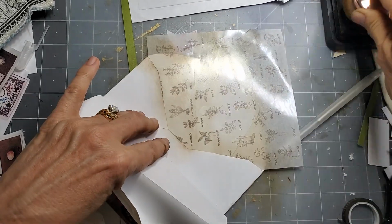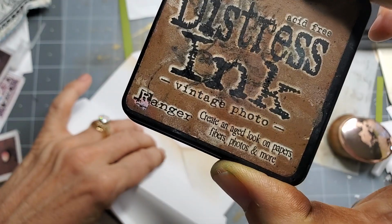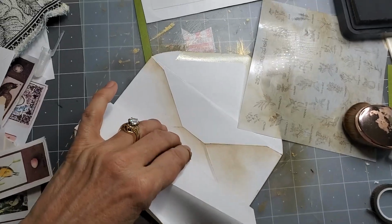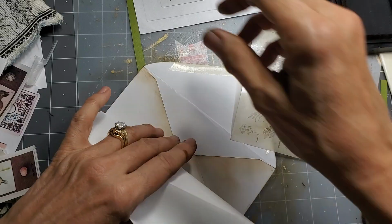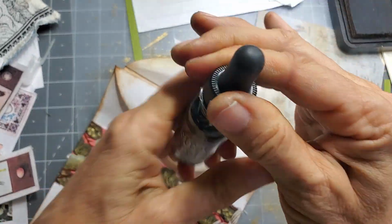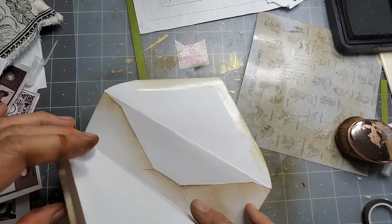All right, anchors. And I'm using a vintage photo today. Did I say that? Vintage photo. I had my little re-inker close by, so I reloaded my ink pad. I just covered the entire top of the ink pad with it. It's a dropper, if you've never seen one of these, and it just resaturates in case you're getting a little dry. And I was getting a little dry, you know what I mean? It was a little parched around here.